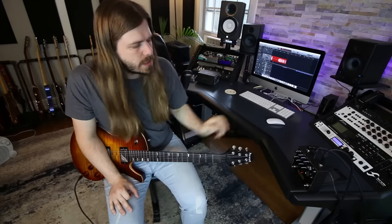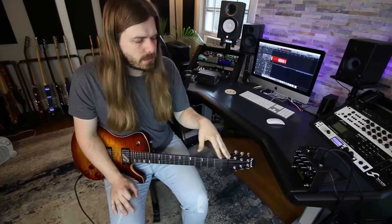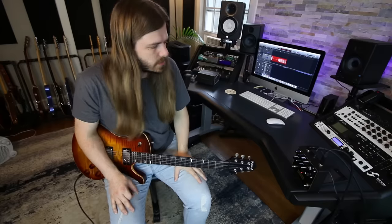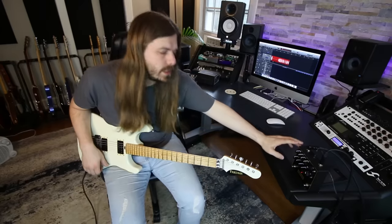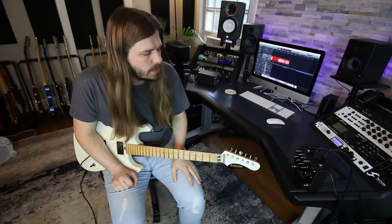Now, the other channel, I'll just play on it for a minute, and I'm gonna switch guitars. I'm gonna go to the Cali, which was the other guitar that I used on the track. Okay, so here we are on the lead side, of what I'm calling the green side, which is what I use for my solo. And I'm using the Cali, which is what I use for the solo.